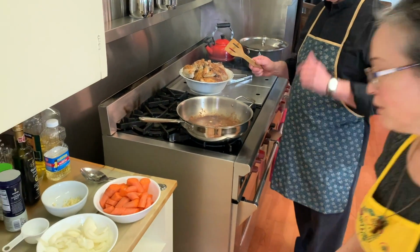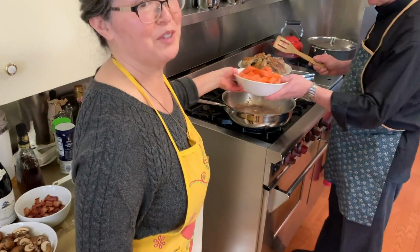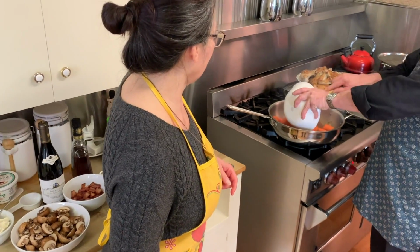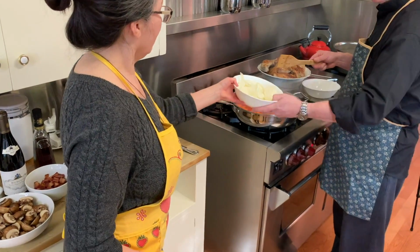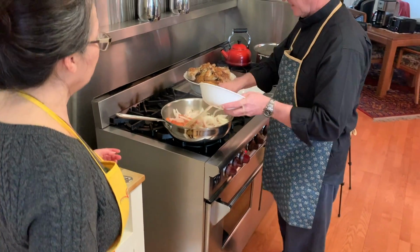So now the chicken is all done browning. We had to do 3 batches because we're feeding a lot of people here. So now go ahead and put the vegetables in. I'm going to start with carrots and the onions. Let those cook down a little bit and then we'll add the garlic.